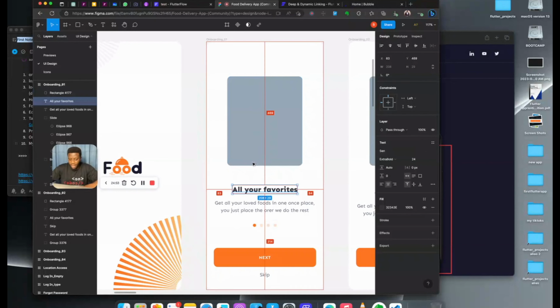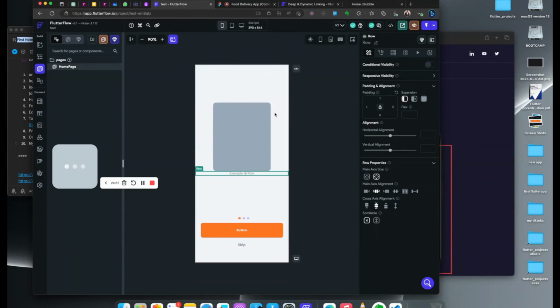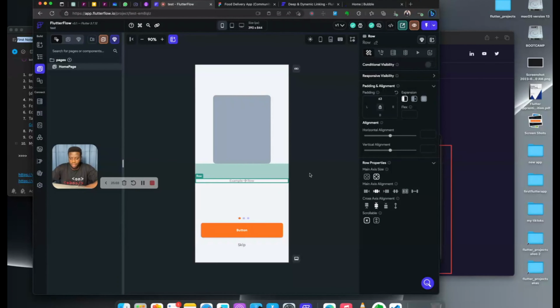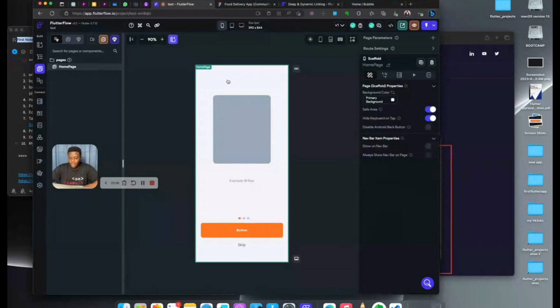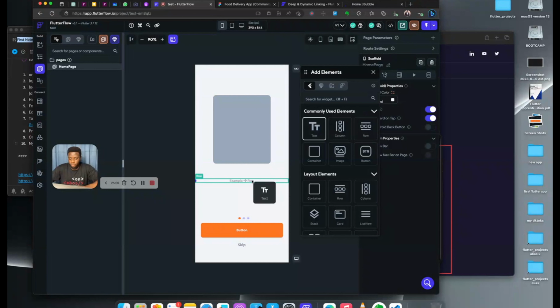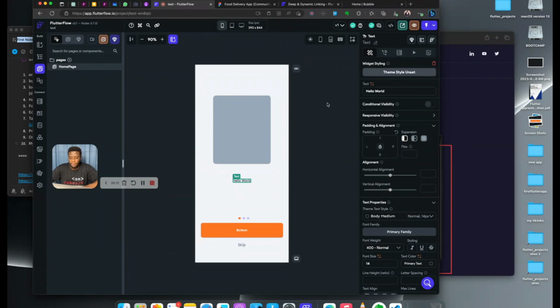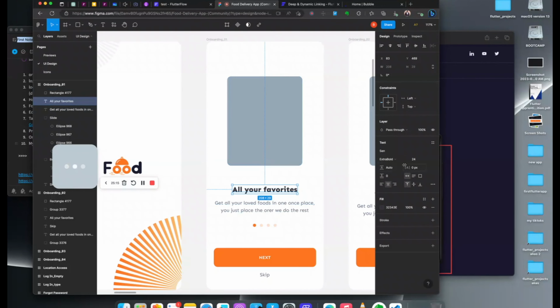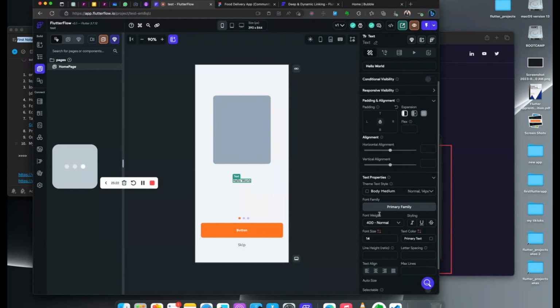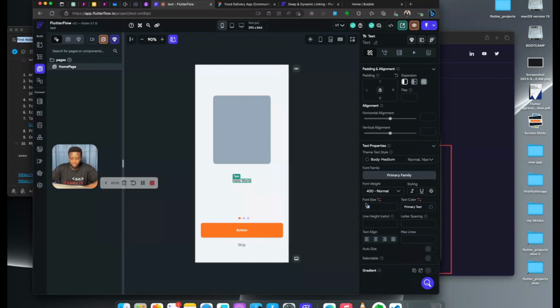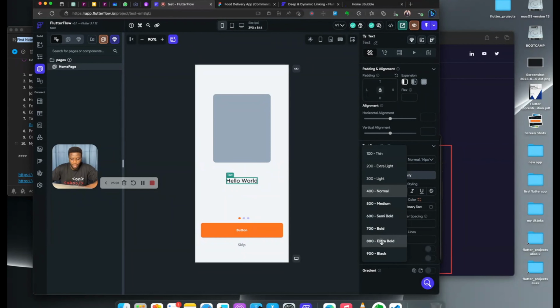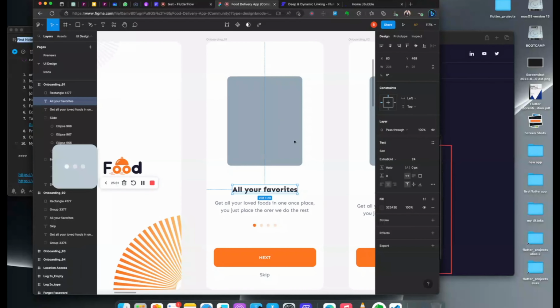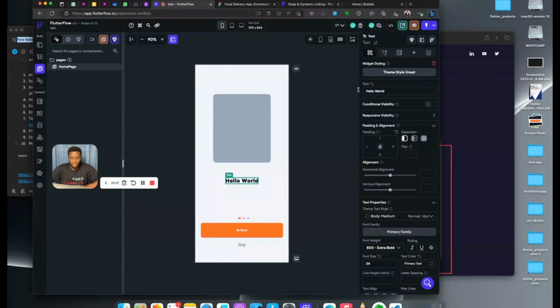Now next thing I'm going to do is that this row is what will hold our text. So I'm going to click here and measure. So it's 63, that's the distance. So I'm going to say padding should be 63. Okay, all right, good. Now what I'll do is I'm going to add a text inside here. Okay, now that text, we're going to measure it here. So we have the size 24 and extra bold. All right, so we're going to click on this text and make sure the size is 24, and then extra bold. All right, so I'll come over here and I'll just copy this text here, right? And then I'll come over here and I'll paste the text over here.